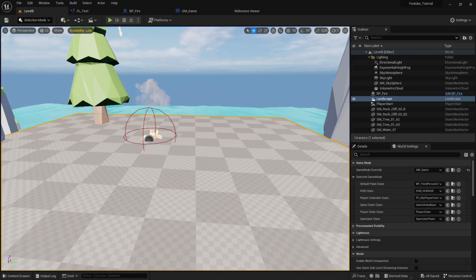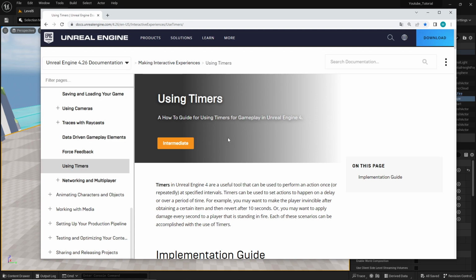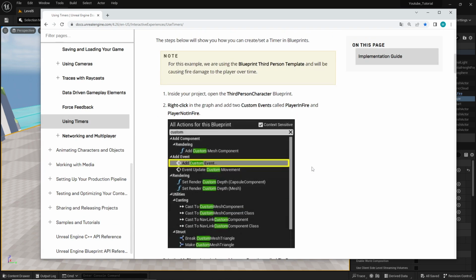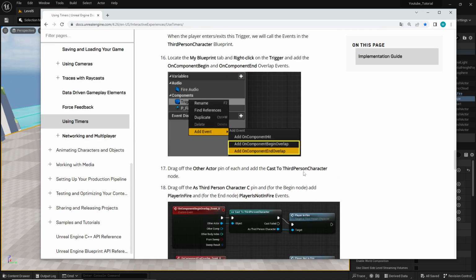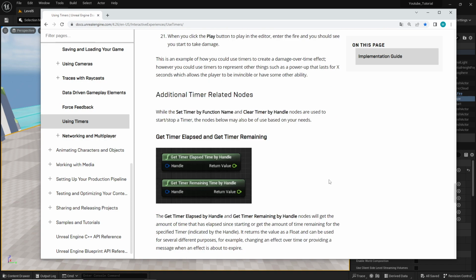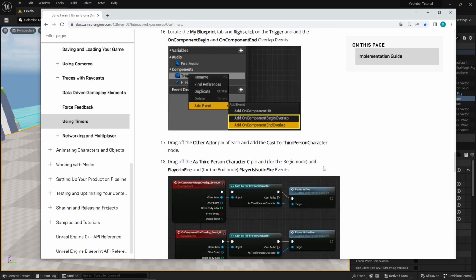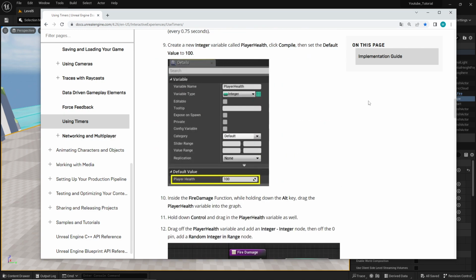And this implementation already exists in the documentation. So I go here to the documentation. I will link this in the description, and then you can follow this guide, implement it, and you have it. And if it's not working on your side, don't worry. In the next video, I will implement this as well and explain it a little more in detail. And that's the first topic.